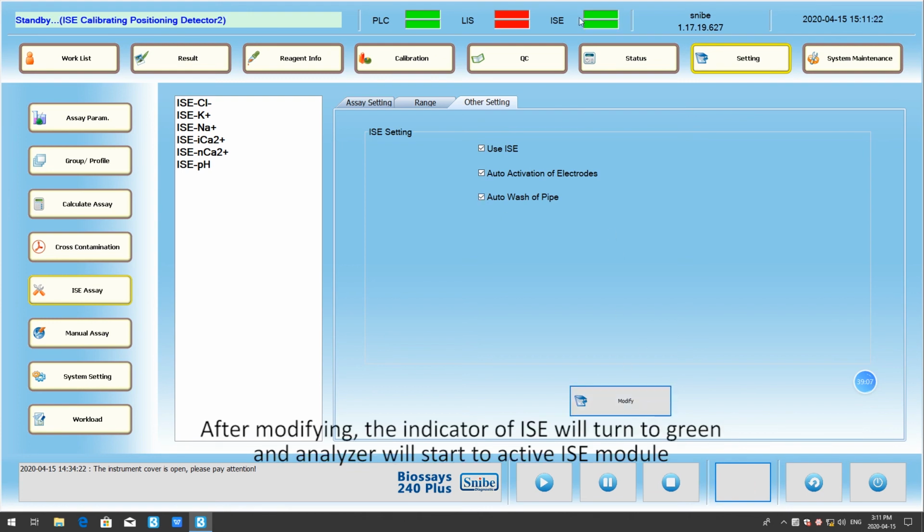After modifying, the indicator of ISE will turn to green and analyzer will start to active ISE module.